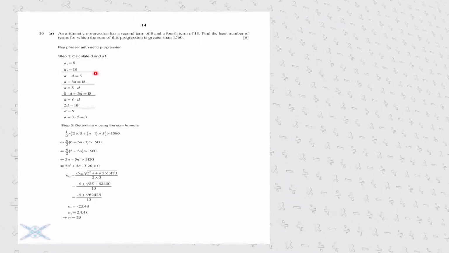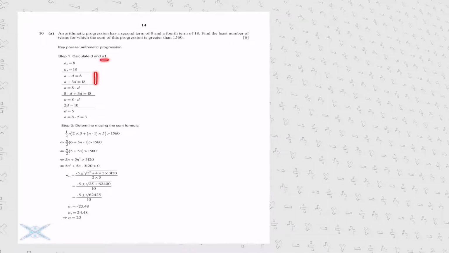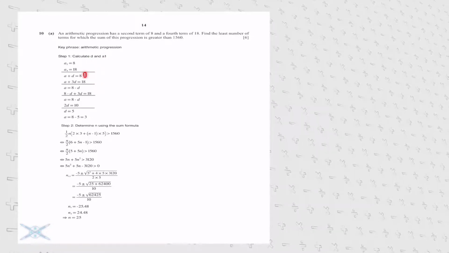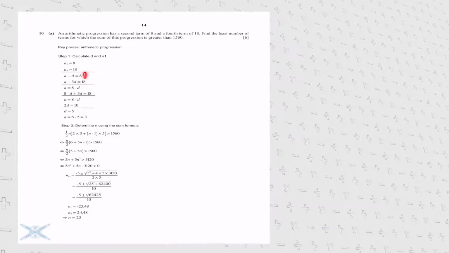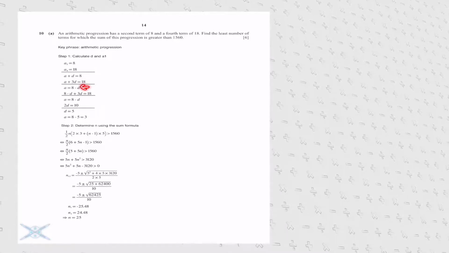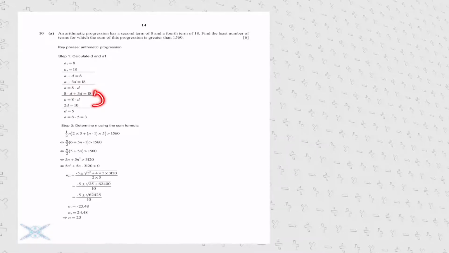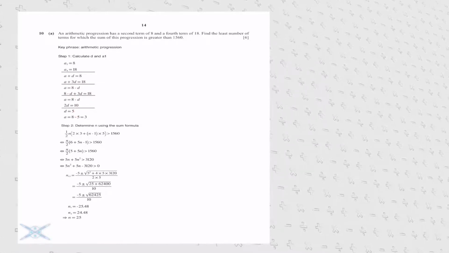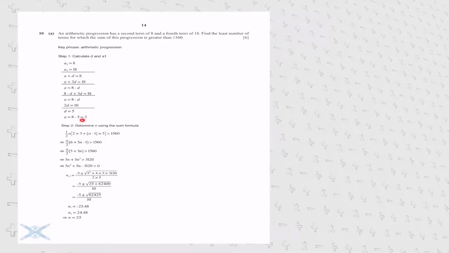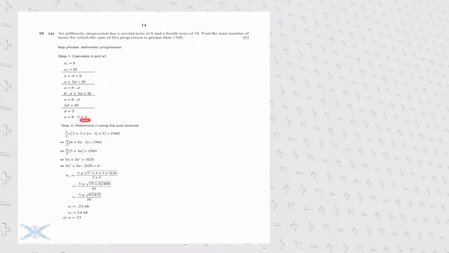We will now use this system of equations in order to determine the first term of the progression a1 as well as the common difference d. Firstly, we take this equation and rearrange it for a. We will use this then to substitute a in the second equation. From there, we just separate the d's from the numbers, isolate d, and receive our results, which are 3 for the first term of the arithmetic progression and 5 for the common difference.